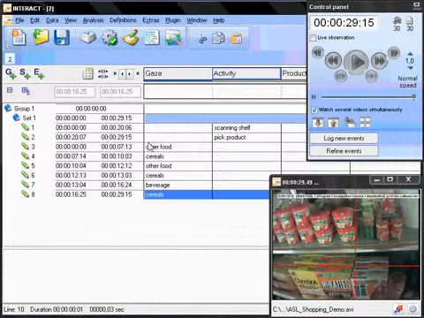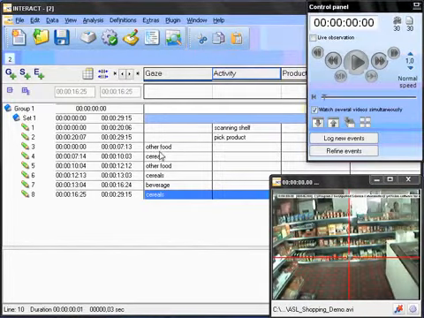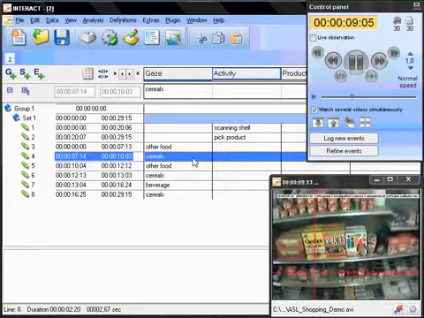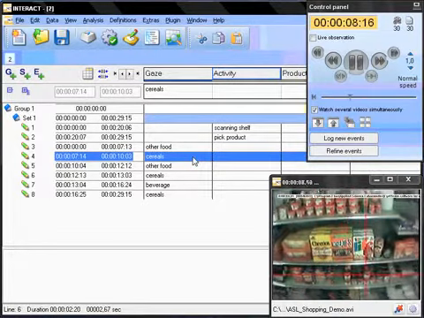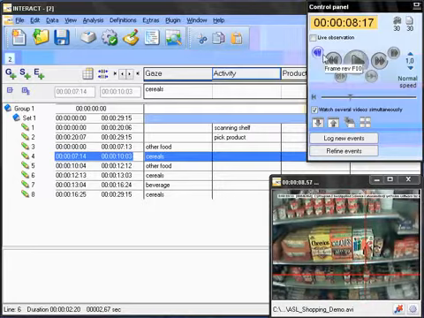So what I wanted to demonstrate here is that you can add codes at any time just by rewinding the video, focusing on any other codes, and simply adding those codes to the existing document. And Interact will always take care that everything is in sync, that the data will be correctly recorded on the time axis, and you can thus refine, edit, and change any of those events at any time later. For example, if I now double click on the cereals, see this person is not watching the cereals here, so that's a coding error.